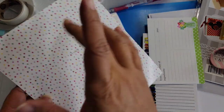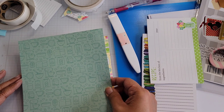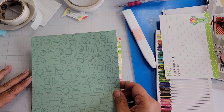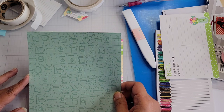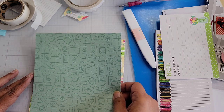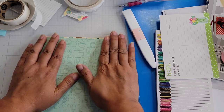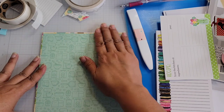I placed the paper in the correct position, centering it with a one-eighth-inch offset all the way around. The Xyron adhesive is really sticky, so once it's down you can't get it back up. Take your time, do a corner at a time, make sure it's lined up correctly. So now I have the back cover — but it isn't punched yet. My punch is going to be along the side, not the top, though you can do it along the top if you prefer.